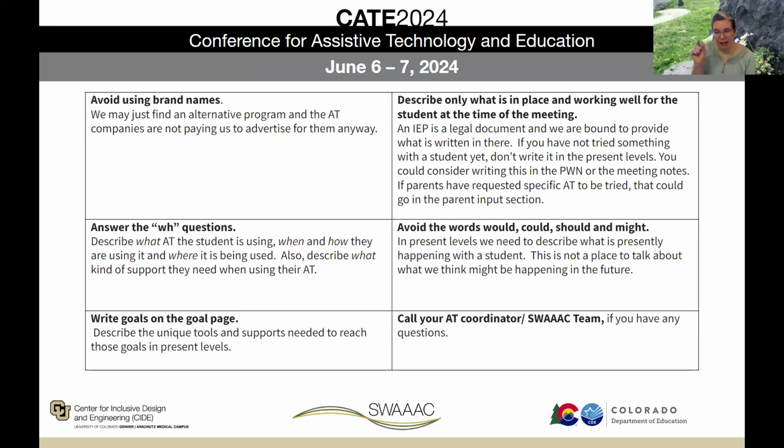And there's also one little key piece: the consideration of special factors is talking about services to accommodations now. So it can be helpful if there is some kind of service tied to that assistive technology to make sure that's documented in special factors when we're looking at what to document where. But honestly, I feel like they should match or refer to each other in some way. When they're not consistent with each other, that concerns me. It would be upsetting to me to see assistive technology very clearly documented in accommodations, and then does the student require assistive technology? No. Because that indicates to me they skipped that section. So I think it is important that there is somewhat of a mirror there, or a reference to each other, when we're talking about those two sections.